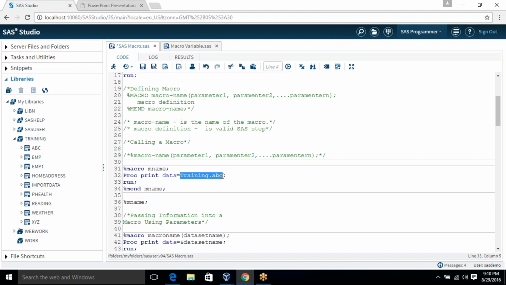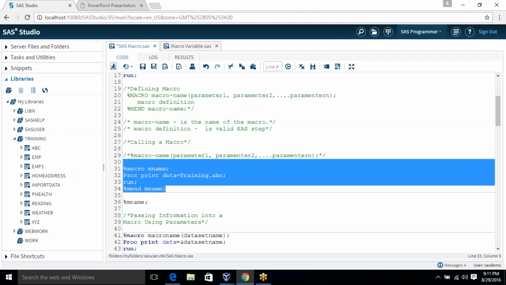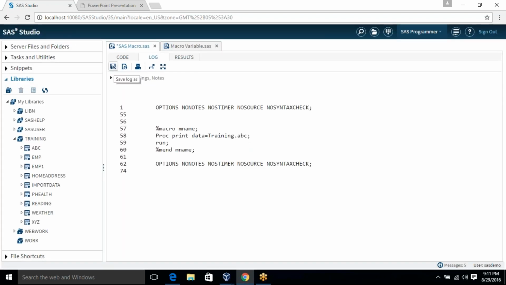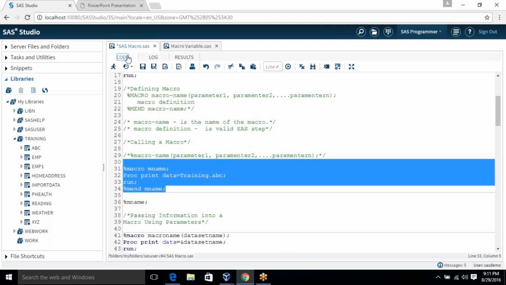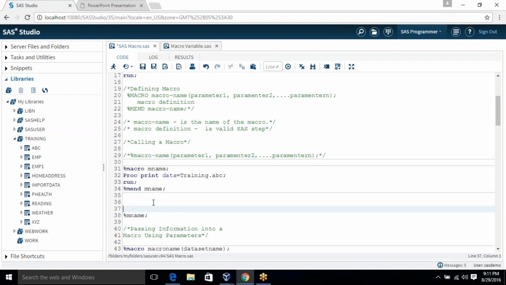In this case, I don't have any parameters, so I did not make any dynamic stuff. Again I told you, when I'm running this one, it's not generating any data set or proc step, nothing is going to happen. The result window is empty. Now I'm calling this macro.